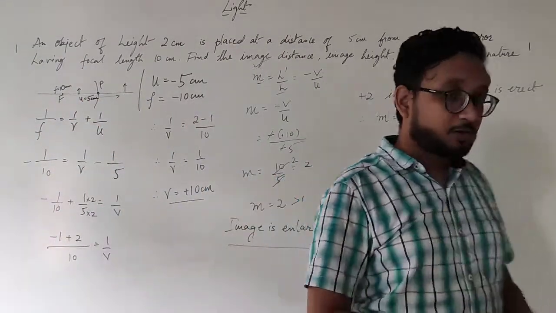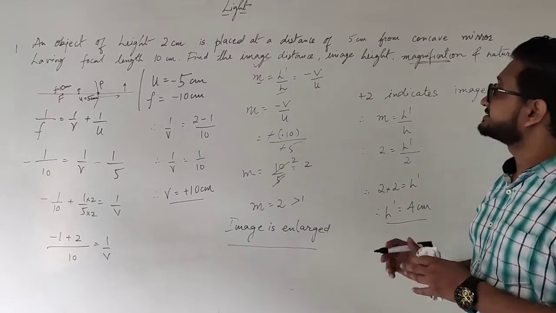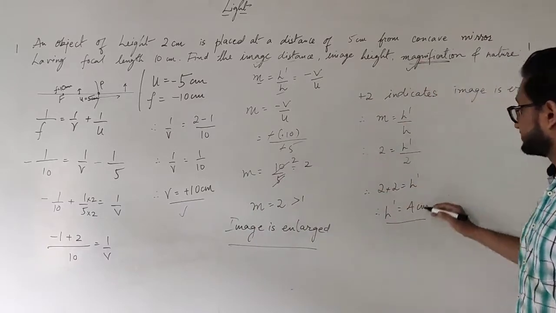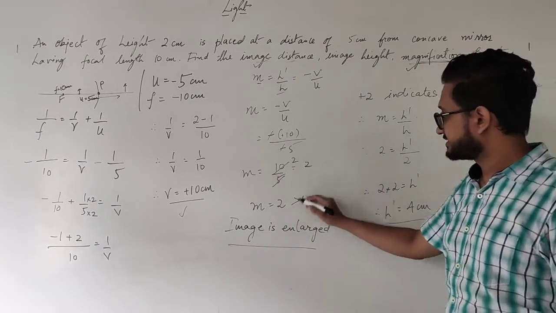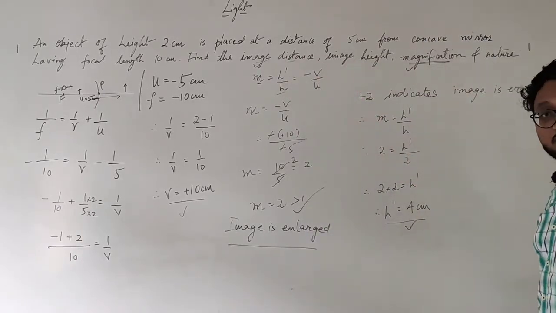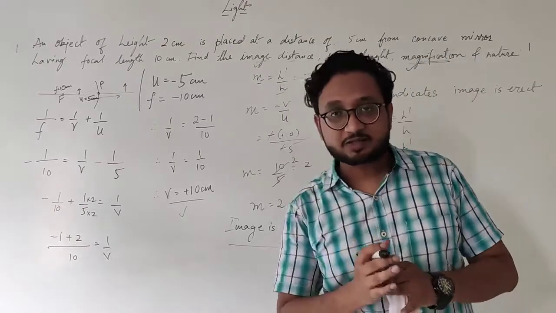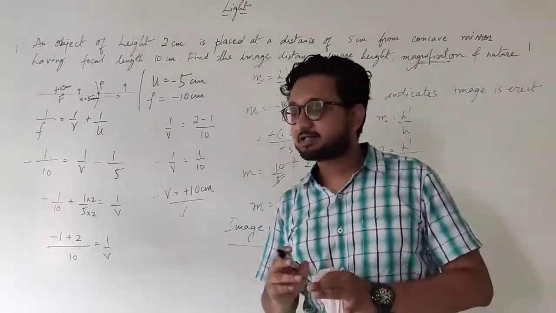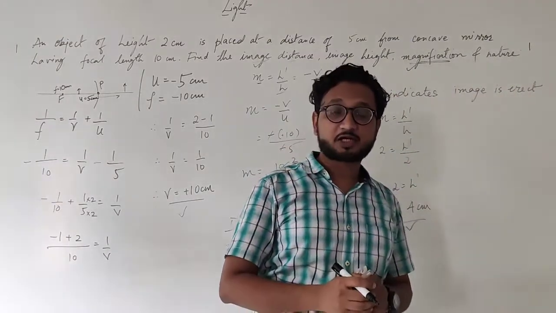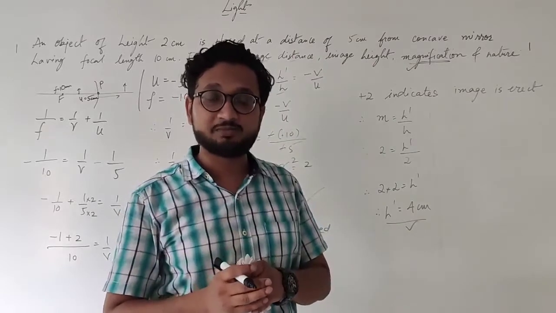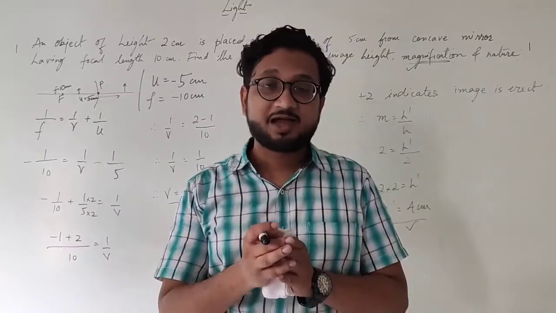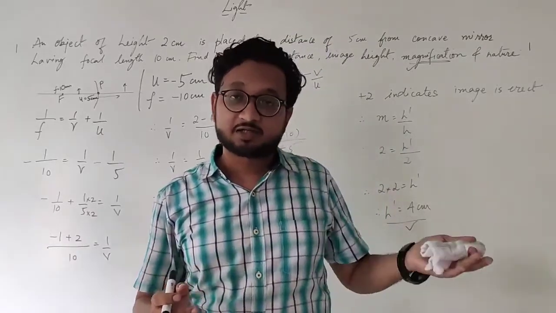Okay, now you have done 3 of the things, that is finding the image distance v, then you have found the magnification, this one, 2. Yes, magnification is done, and the last one is finding the image height. The only thing now left is to write the conclusion, what kind of image it is. So for writing the nature of the image, the last statement is really important. You are supposed to write each and everything about the image. You have to write the image is virtual and erect and enlarged behind the mirror.